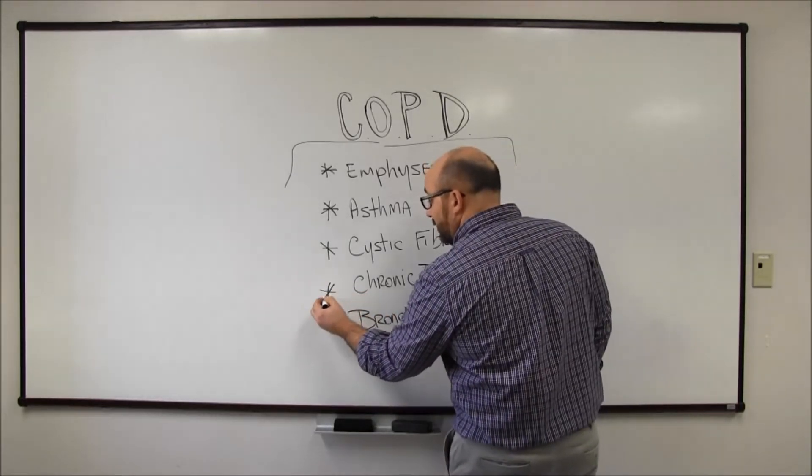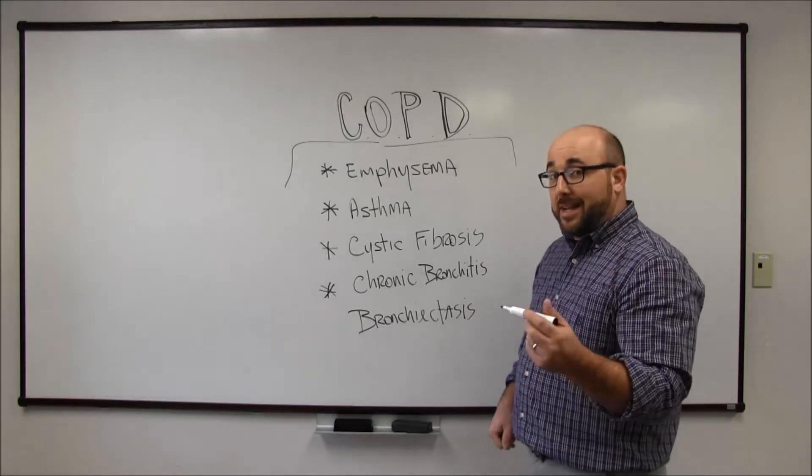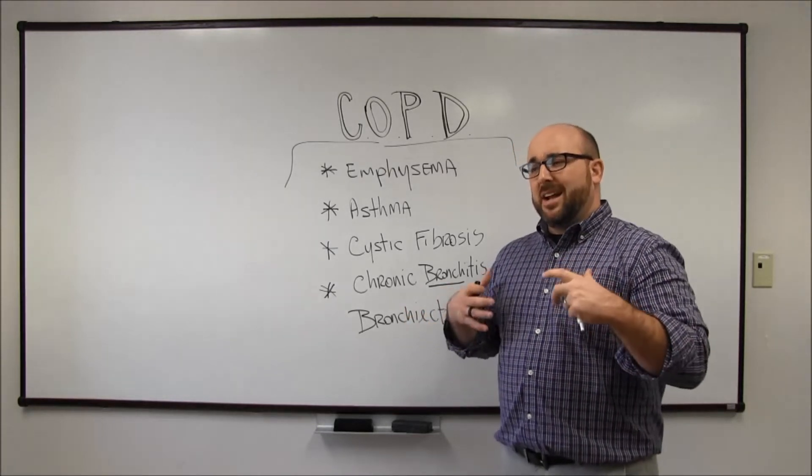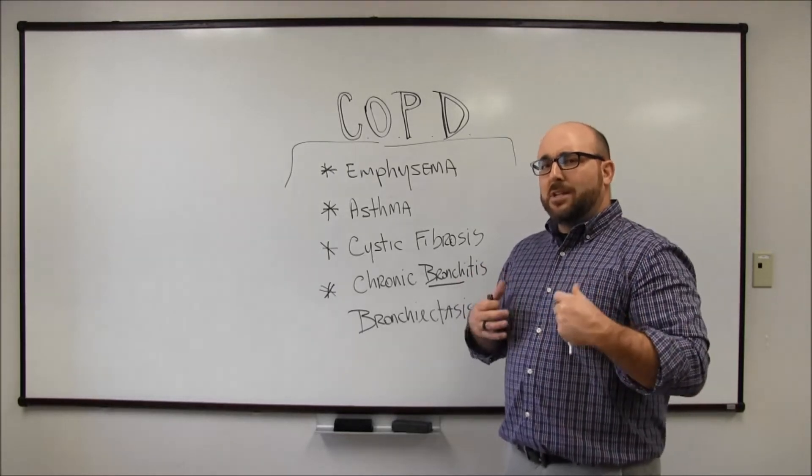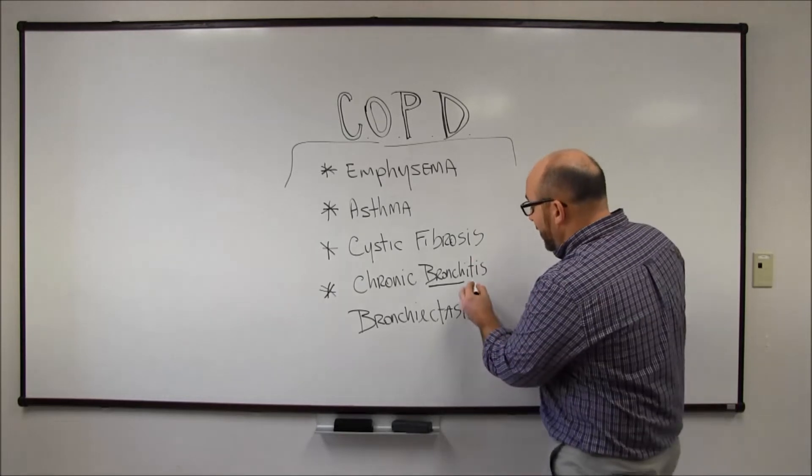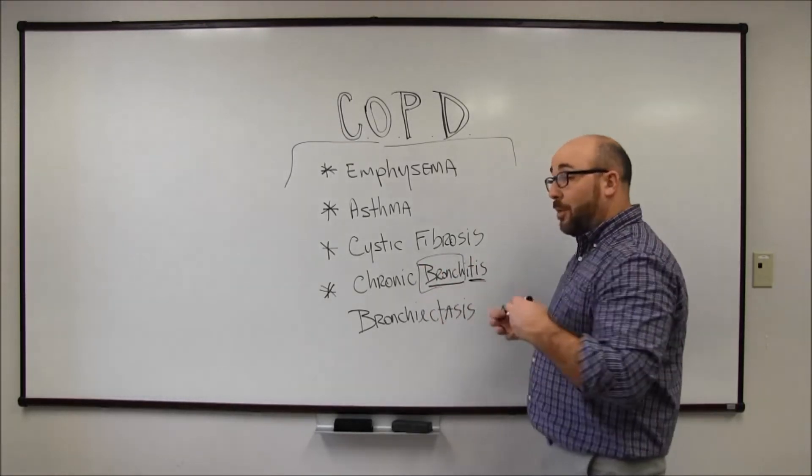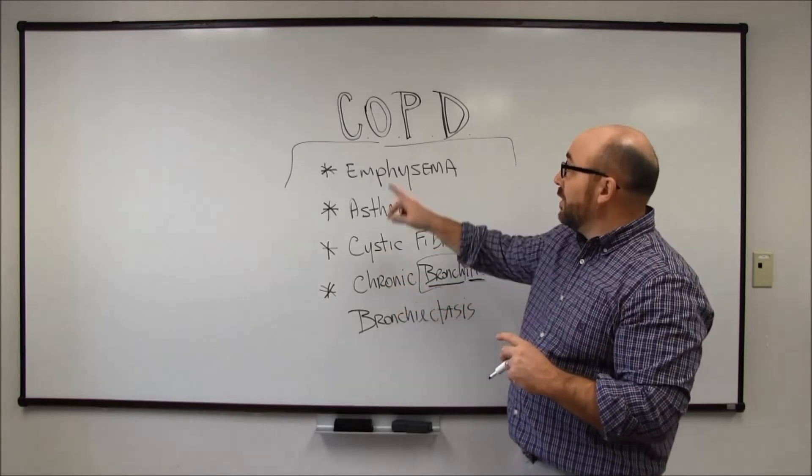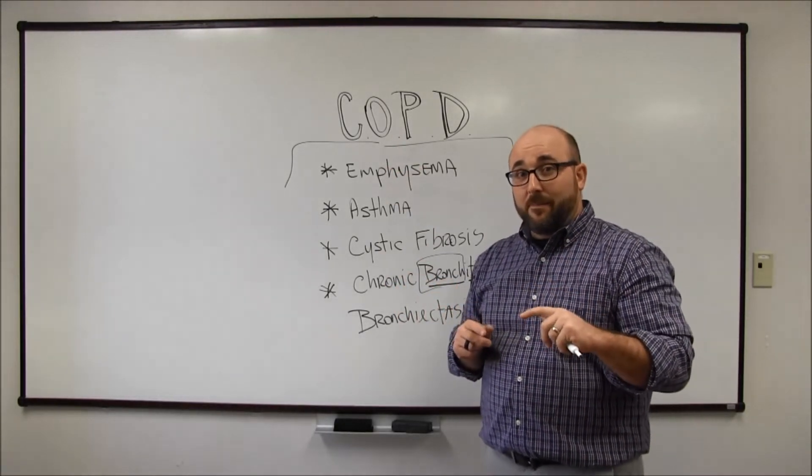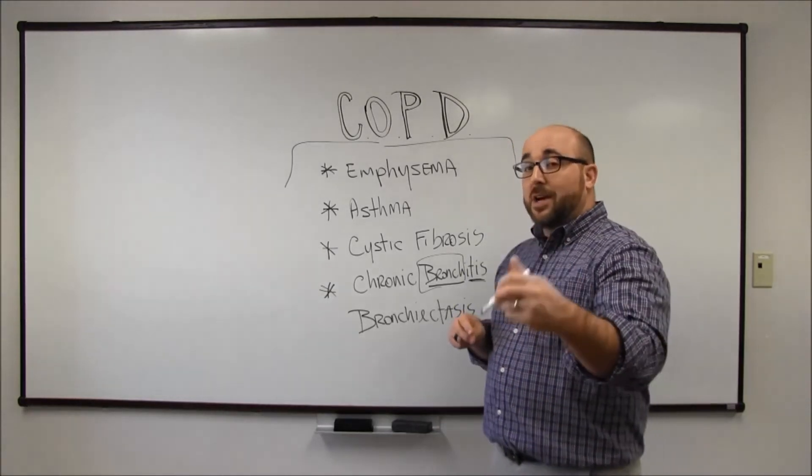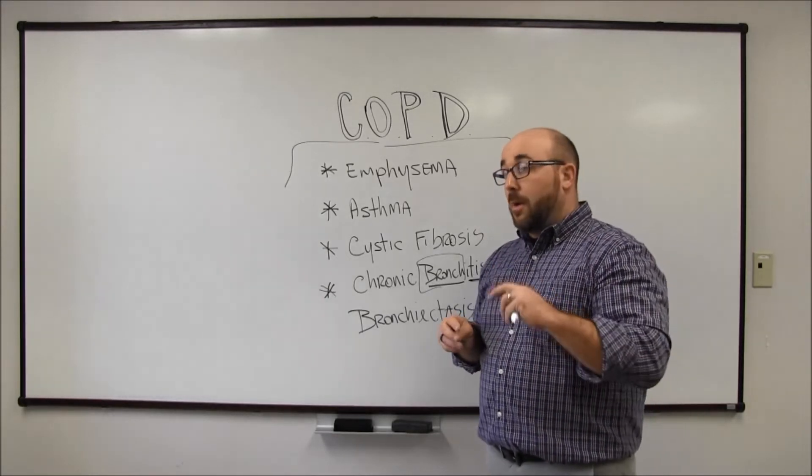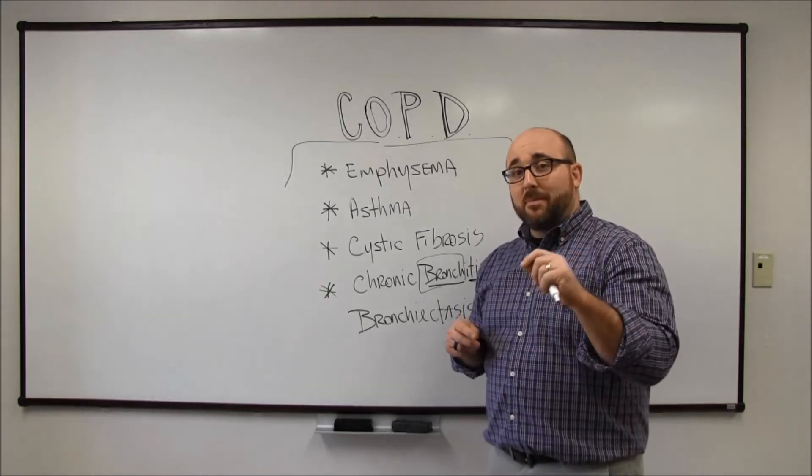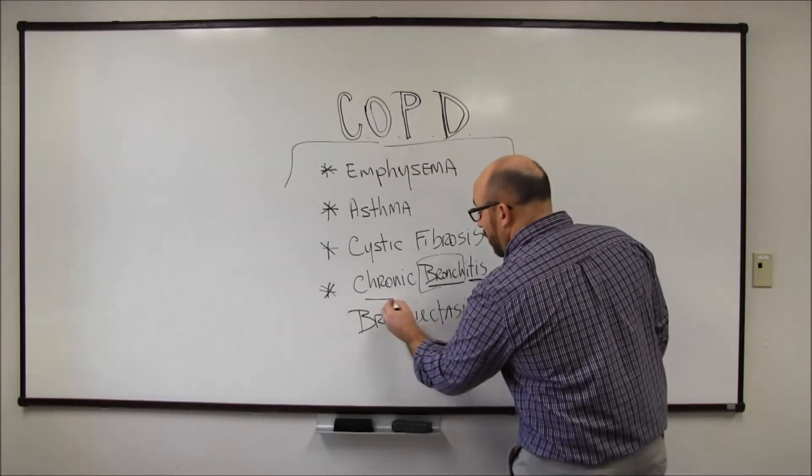The next one is chronic bronchitis. If we're going to break down the word chronic bronchitis, bronchitis is your larger airway. Everybody's probably had bronchitis in the past. You get that kind of really harsh cough, may feel a little tight when you take a breath, you might have a little bit of extra mucus. So itis is inflammation, and this is the bronchial tubes or your larger airways. So we got inflammation of airways. But remember this term chronic. So this is over a long period of time. So the definition of chronic bronchitis is having a productive cough for three months consecutively, and I believe it's back to back years. So it's having that chronic productive cough. It's a mucus problem.